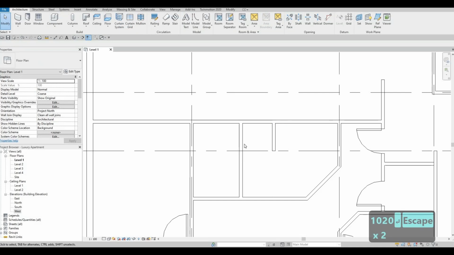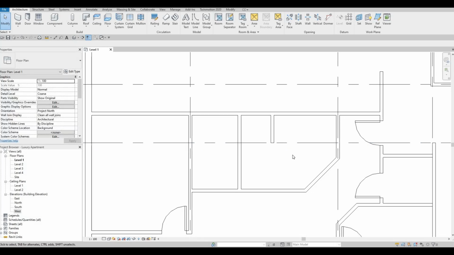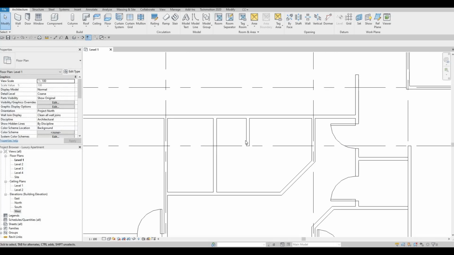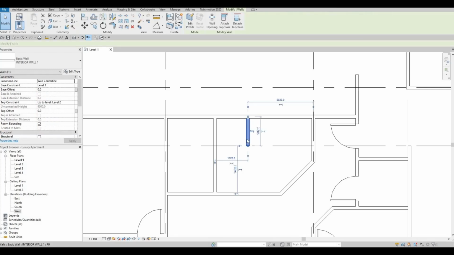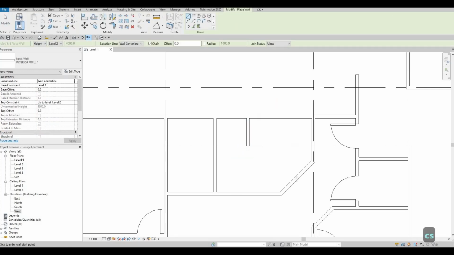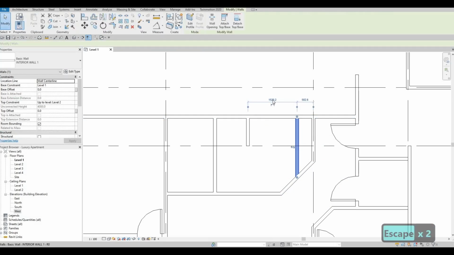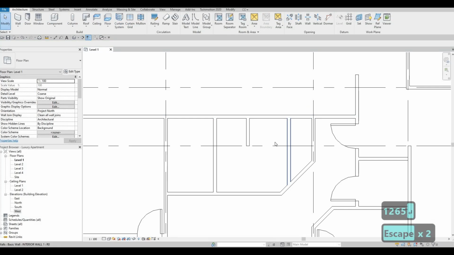So we have a dimension right here as well and a wall. So now another, CS, add it here onto this wall like so. Click here and this one will be 1265. So this will be the closet on this side for the entrance.